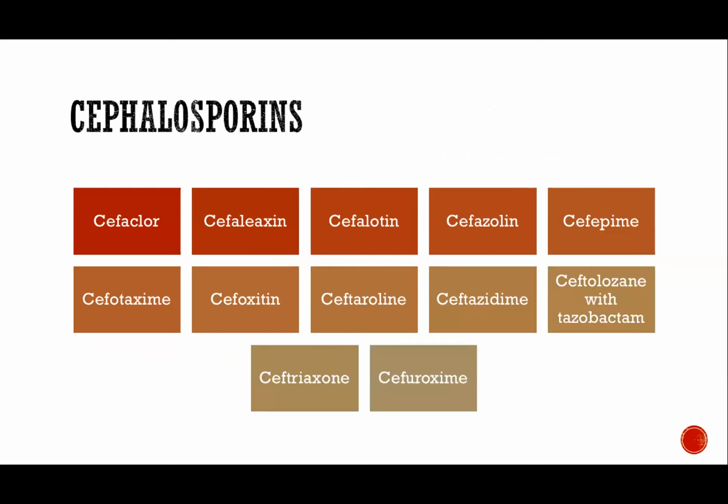So the second thing is cephalosporins, such as cefuroxime and ceftriaxone, which are structurally related to penicillin and are often used as an alternative when the patient is allergic to penicillin. When we say allergic to penicillin, we are talking about delayed allergy, not immediate, because for an immediate reaction to penicillin, that means we cannot use the beta-lactam. We have to avoid them.